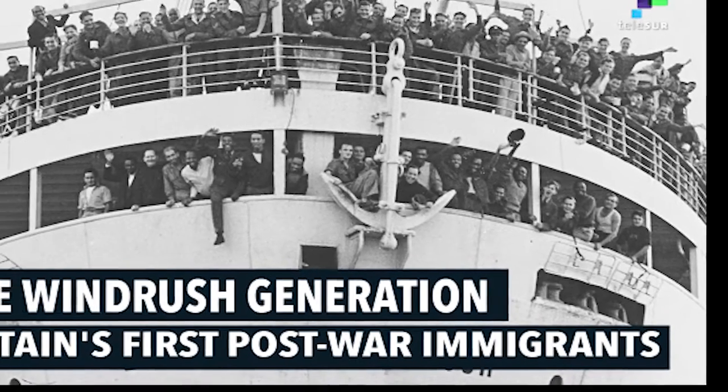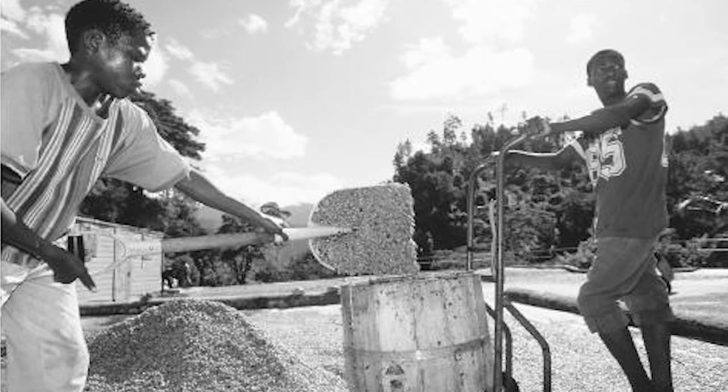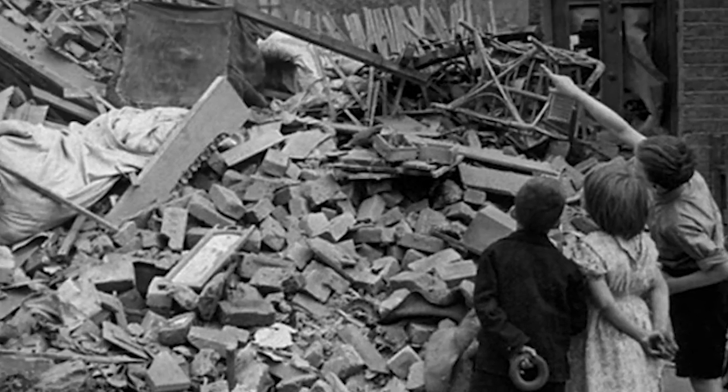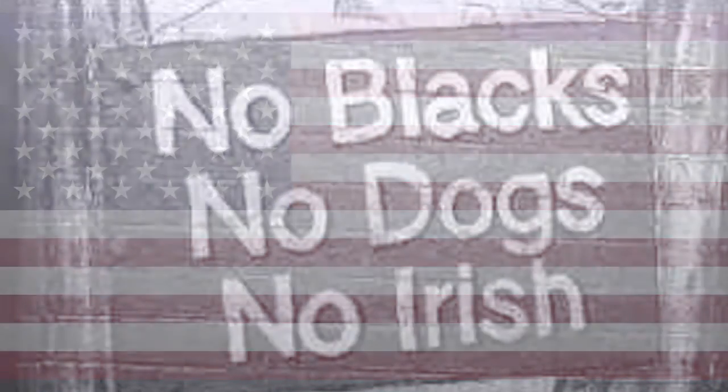WW2 had created a shortage of job labor, so England advertised good wages and a better life to entice their new citizens to come to England. Wow, that sounds great. It wasn't. Immigrants had a hard time finding work because Britain is white and also racist. They also had a hard time finding places to live, because there were no houses. Many places also barred the immigrants from entering their buildings. Wonder where they got that idea from.